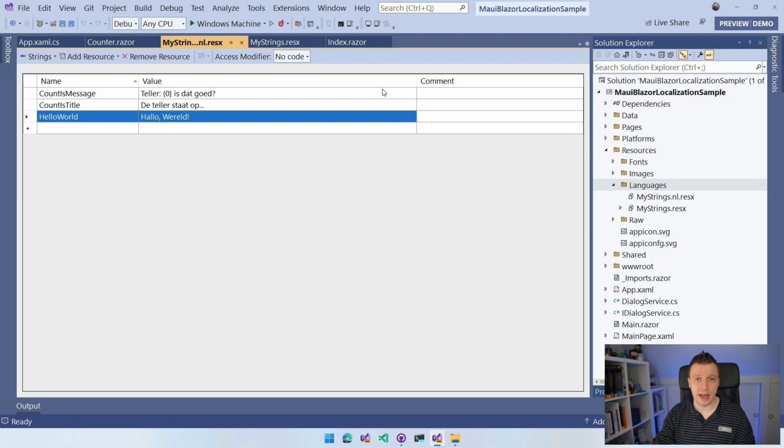But now a lot of people ask, hey, that's cool, but maybe you have your OS set to one language, but inside of the application you want to have another language. That's definitely something that I do on my phone as well. So that's a very typical scenario. Let's see how to actually implement that.